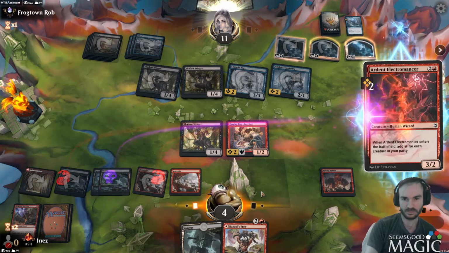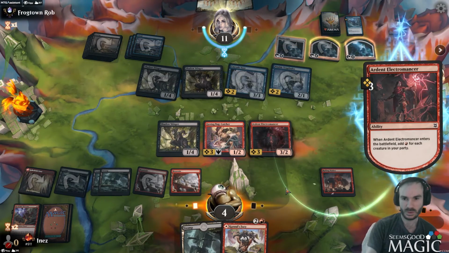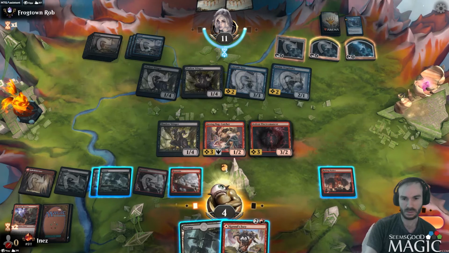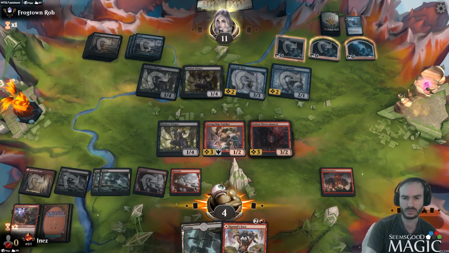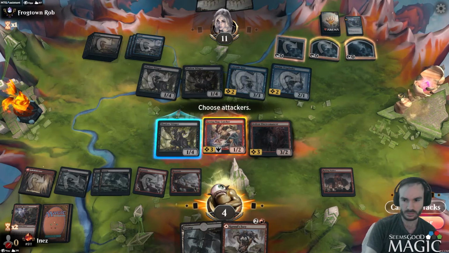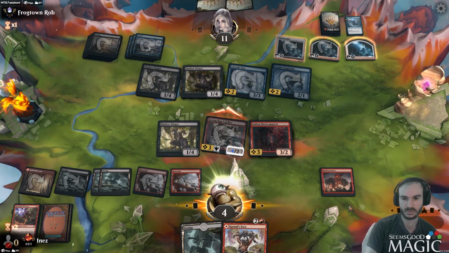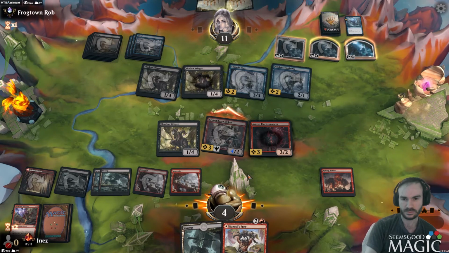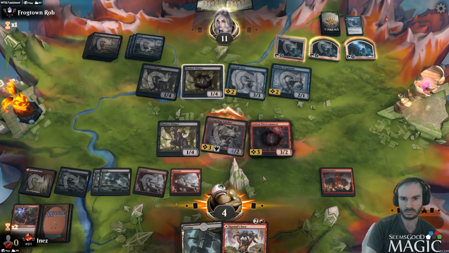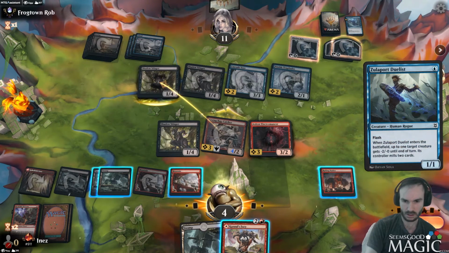So we get Wizard. That doesn't matter. So I get in for four. Let's see, I can block. I think we just got to get in here. Yeah, I think that's going to be GG's.